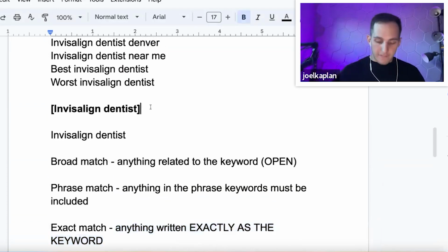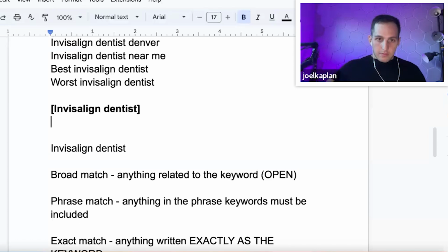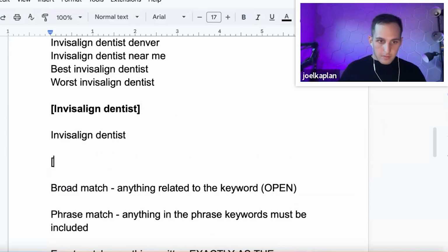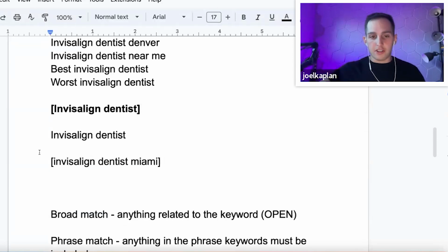So if you're bidding on Invisalign dentist Miami, then someone literally needs to search Invisalign dentist Miami for me to show up.